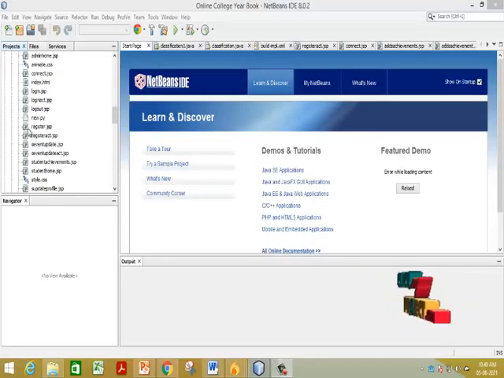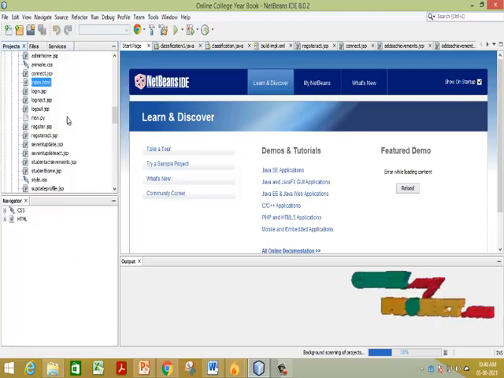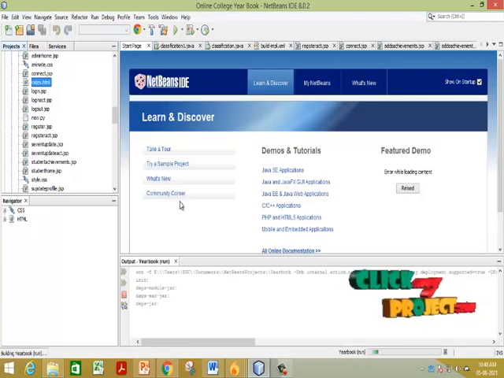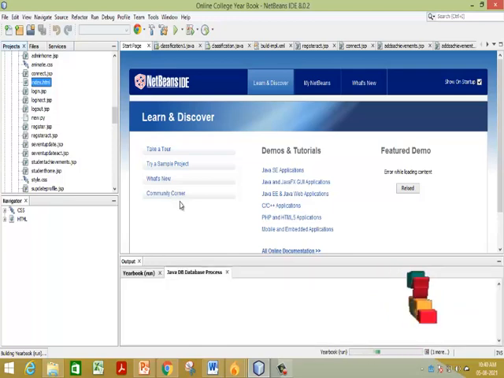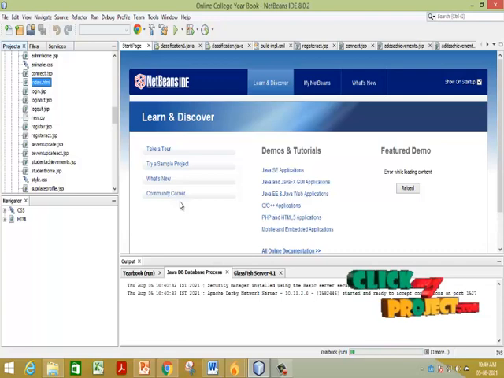Now we are going to see the running procedure of the project. So this is the page. I have to run it, so I click the index.html page and run the file. Now the database process is done and the server will be started.